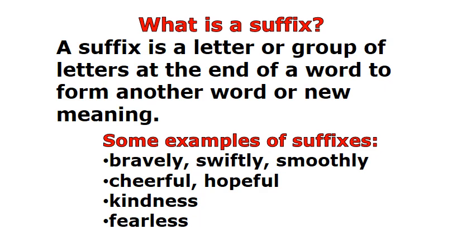Let's take some examples of suffixes. Bravely. Here the suffix is ly. It was brave, it became bravely. Brave is an adjective, bravely became an adverb. Swiftly, also swift, and swiftly. Smoothly, it was smooth, and we added the suffix ly, smoothly. Here, for example, kind became kindness. Fear became fearless. We added the ness and the less suffixes to the words.